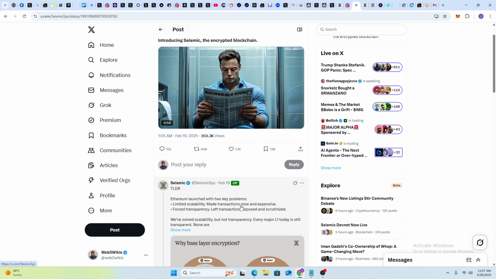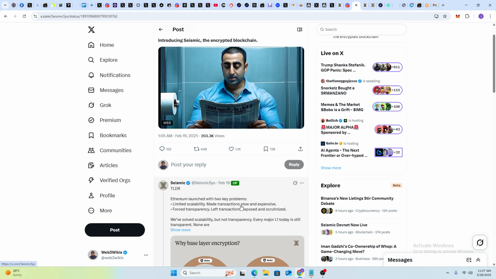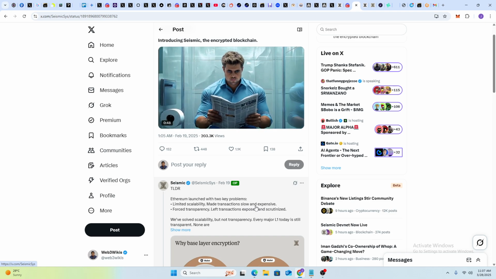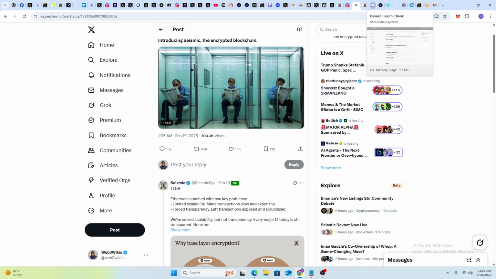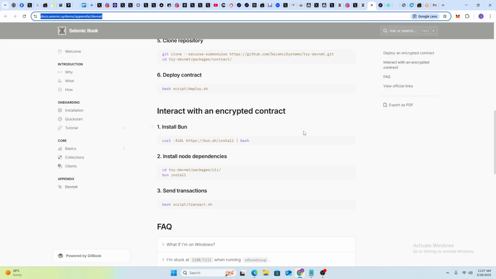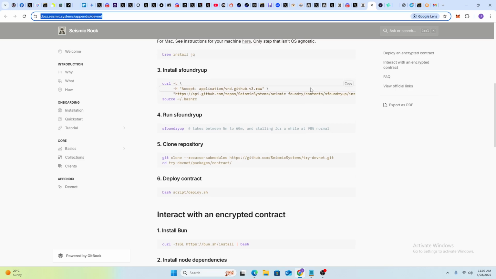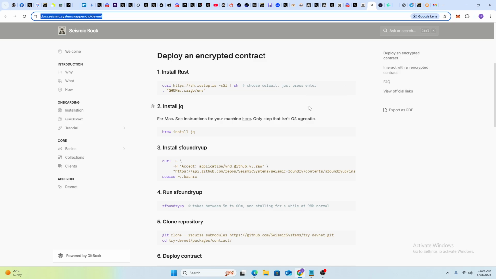Now, if we want to go into technicalities, we would briefly, but for now, I just want to quickly tell you what I'm doing towards the Devnet deployment. There is a documentation here that I found that I'm using. Considering it's new and not much information about it, I'm running these commands on a cloud-based IDE. I found one called Gitpod, which is my first time experimenting with it, but I'll feature it in the description.